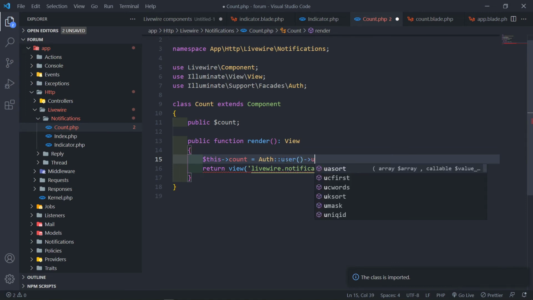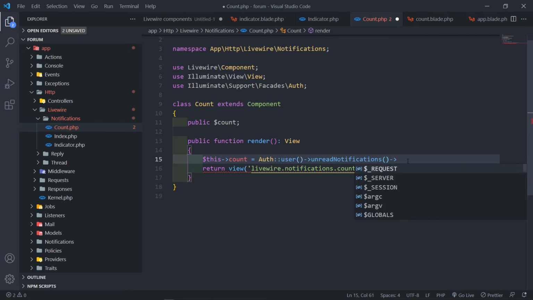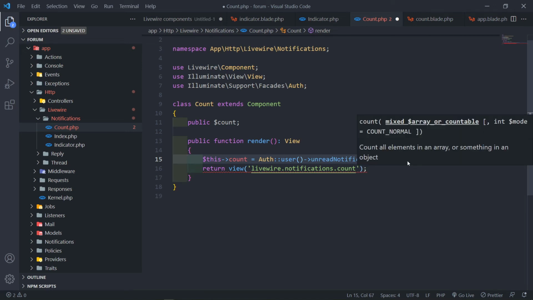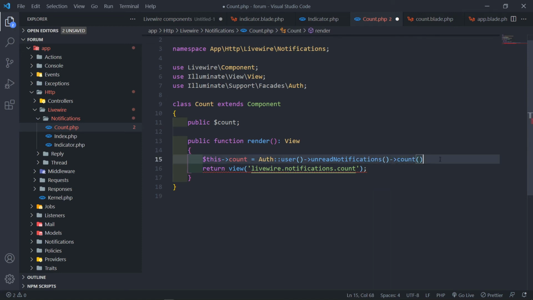Just going to get the unread, the same thing that we did, unread notification, if I can spell correctly. Unread notifications. Because if you spell this wrong, your code might not work. Unread notification count. All right.